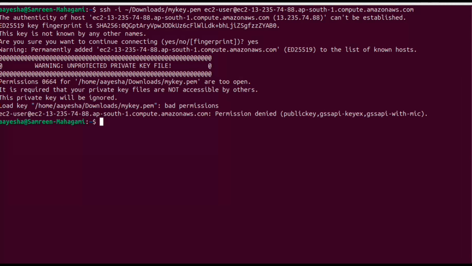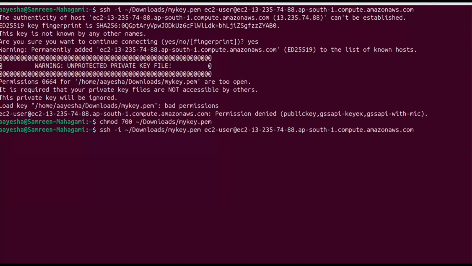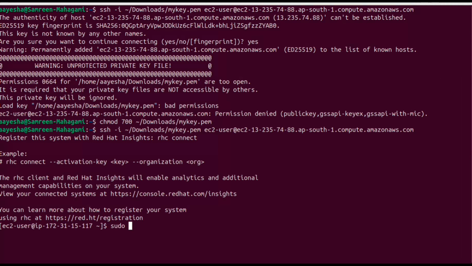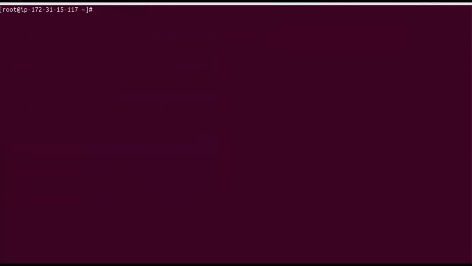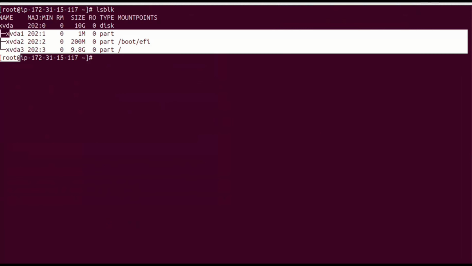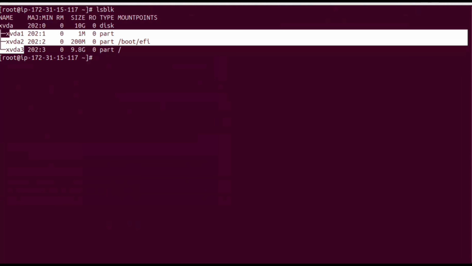Here we have to change the permission of our .pem file using chmod. Firstly, we will check the attached disks using the lsblk command, which lists all the block devices such as attached EBS volumes with their mount points and sizes.